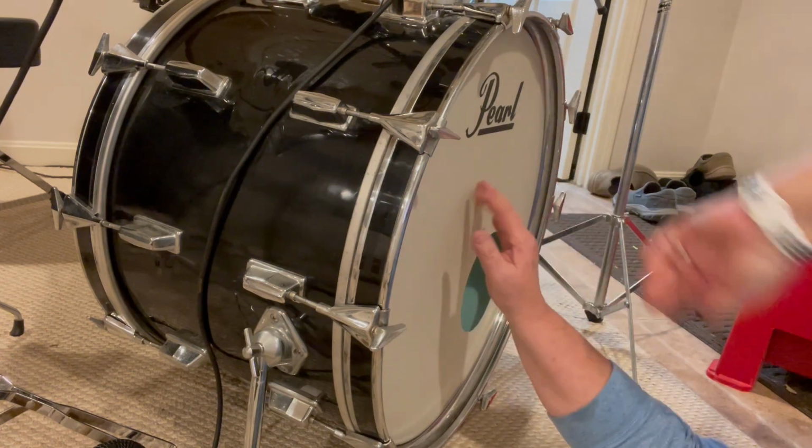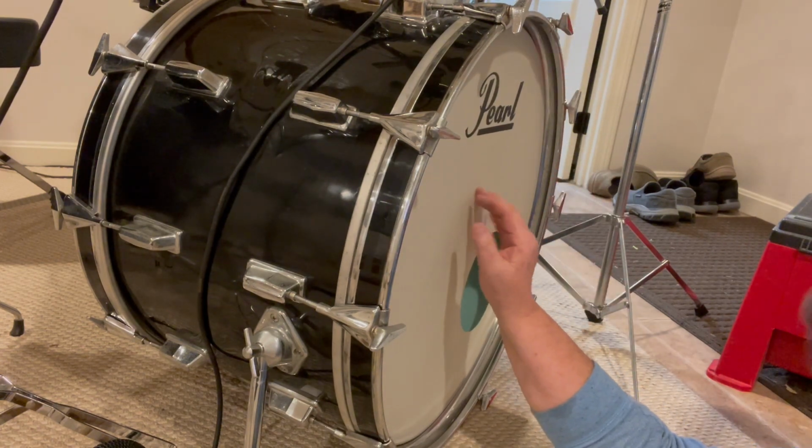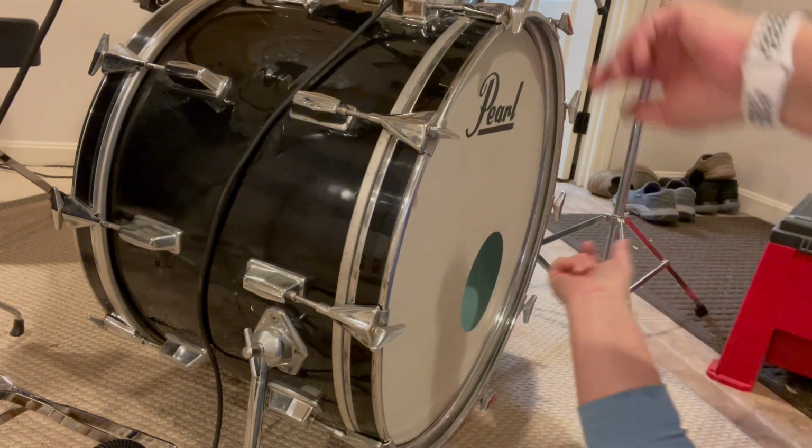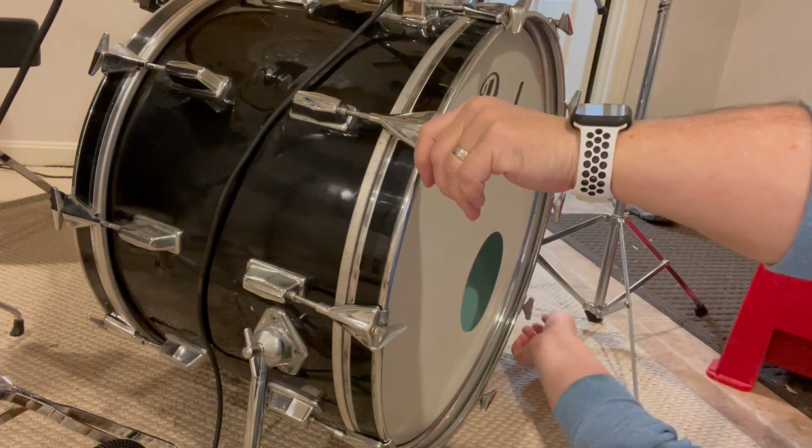Now this is what they call the resonant head over here. And you might want to know why this red stool is back here. Because I'm old and I need something to help me get up when it's time.